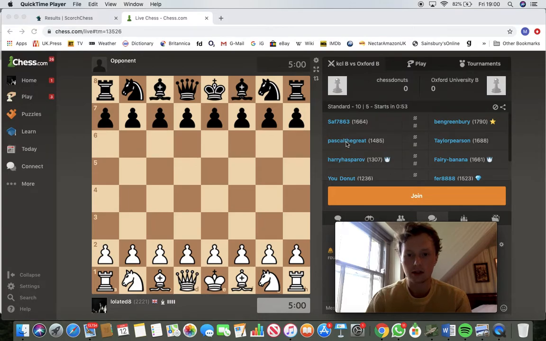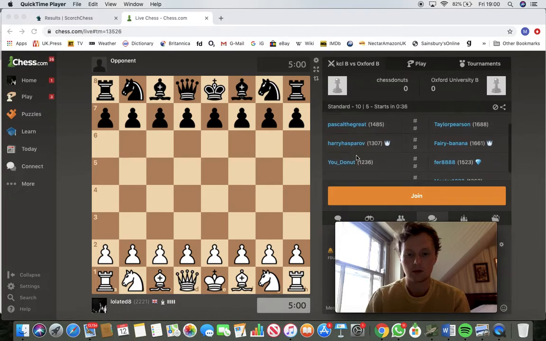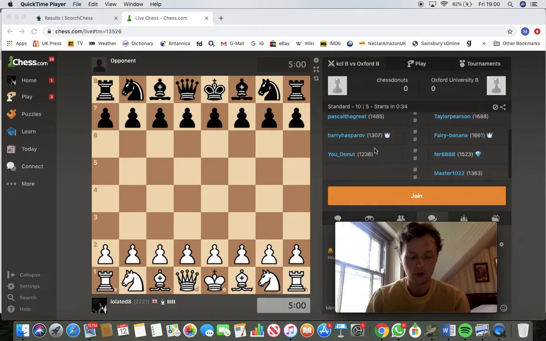So for Kings tonight, we have Safwan Ak. I don't know how to pronounce your name, I'm so sorry, Saf. But he's a very strong player on board 1. And on board 2, we have Pascal. On board 3, we have Pablo. And on board 4, we have Timo, who played in our last match as well as Pascal.